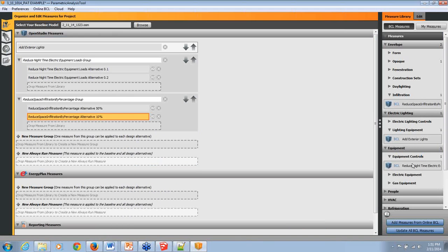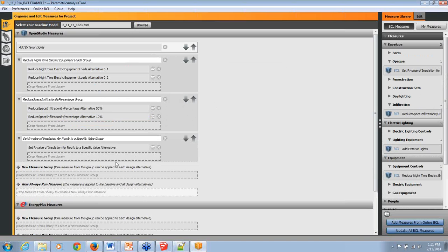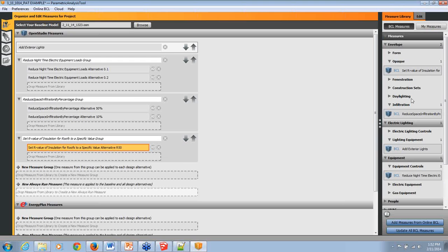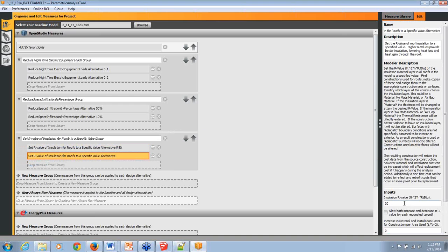And I'm going to do this again by going back to BCL measures now on the envelope. I have 2 here. There it is. I'll drop that into a new measure group, very quickly configure it. Let's go deep again, R50. Make sure I can understand this. Leave me a breadcrumb trail for later. I'll go back again. I'll throw one more in there. Going to something more reasonable like R, let's say R35.